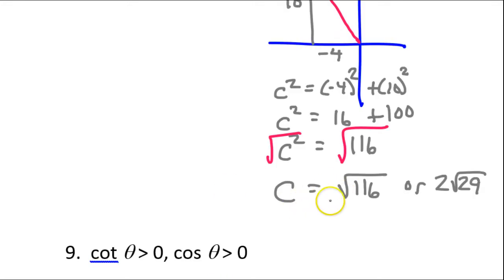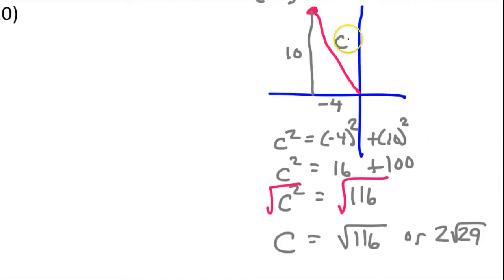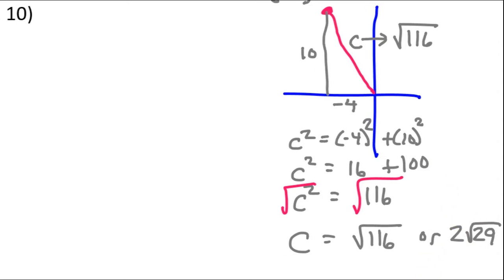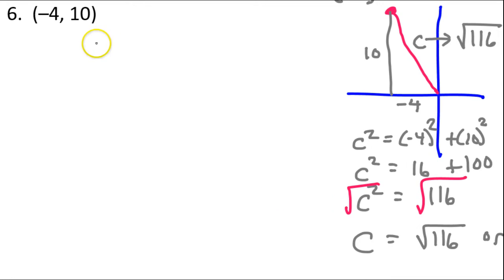So you can call C the square root of 116, or you can call it 2 radical 29, because that's the same thing. I think just to keep it simple, and since we're not supposed to be using a scientific calculator, I'm just going to keep it as the square root of 116. And just understand that some of the expressions I'm going to come up with could be simplified a bit more, but I'm not going to bother with that. So let's see.